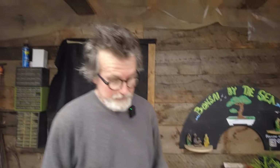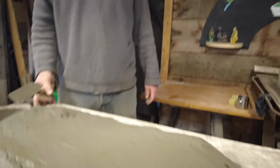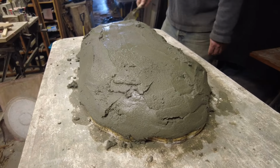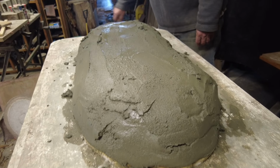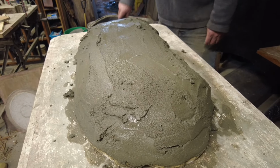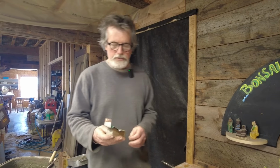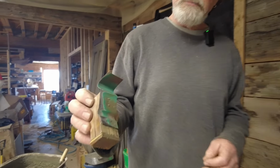All right, so there's our cake all frosted. It's just like frosting a cake. We got it all covered up. All right, so we're ready for the trowel work. This little trowel has made a bunch of pots.